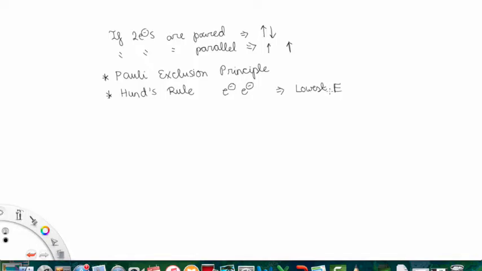Now let's use this Pauli exclusion principle and Hund's rule to determine the electron configuration of carbon. This building up principle is also called the Aufbau principle. Basically, we're building up from the lowest energy level to the highest energy level. Let me also draw an axis right here, which is an increase in energy. The lowest energy orbital is 1s, the one above it is 2s, and then we have 2p. You can also look at that in the periodic table that I just showed you, and you can follow it.